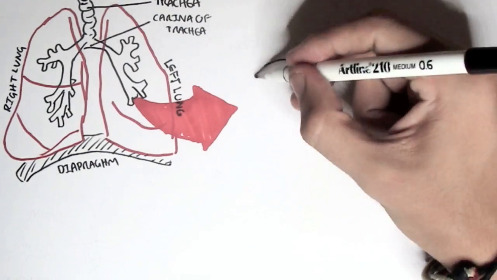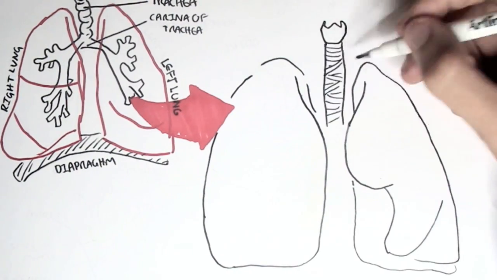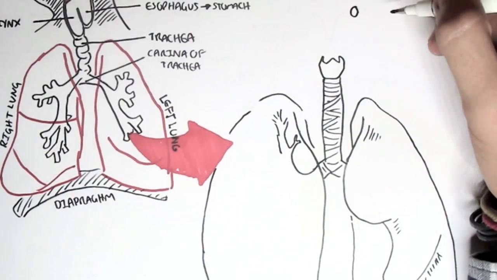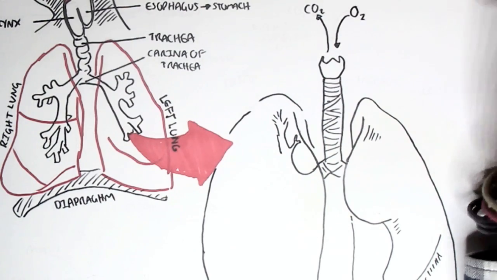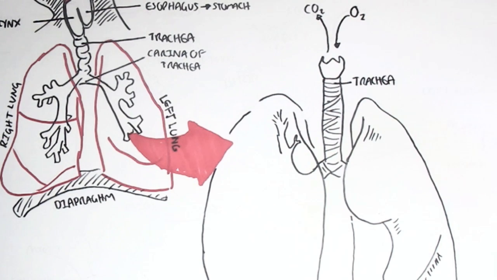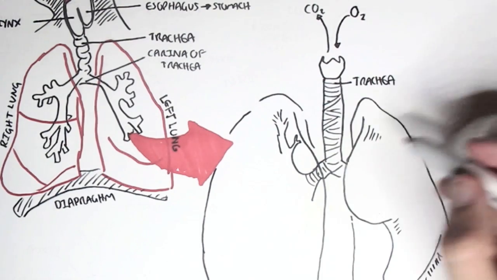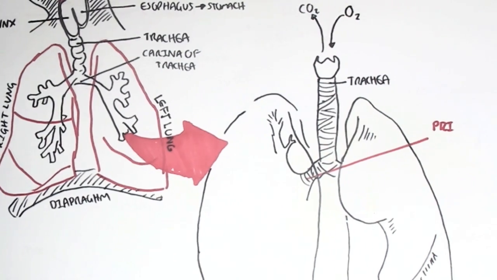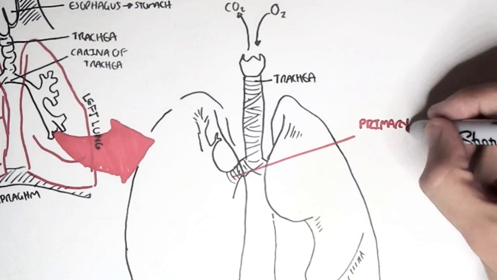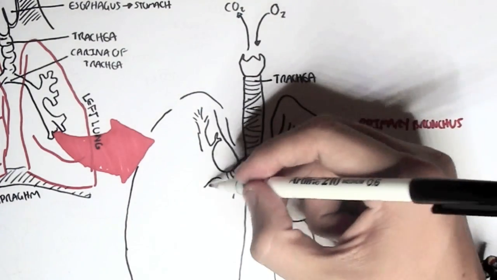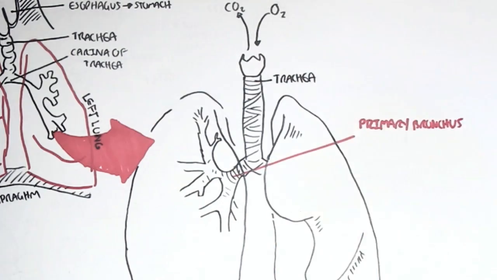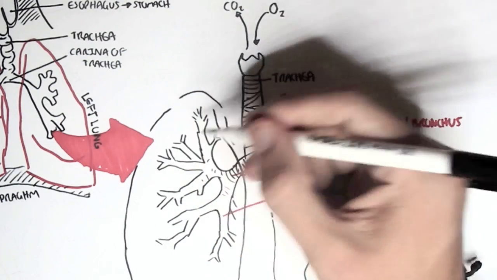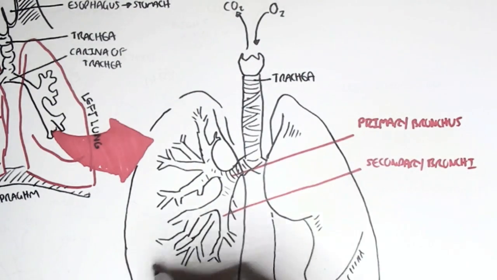Let's take a closer look at the lungs and the anatomy of the lungs. We breathe in oxygen gas and it comes into the lungs; we also breathe out carbon dioxide and it leaves the lungs. Here we have the trachea, the cartilage area full of cartilage rings. Now the trachea will divide into what's called the primary bronchuses — there are two. Then the primary bronchus will further divide into the secondary bronchi — there are many of them. And then the secondary bronchi will divide further into the segmental bronchi, and it still keeps dividing, smaller and smaller.